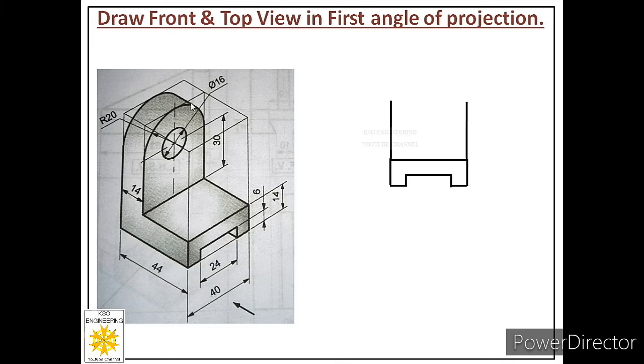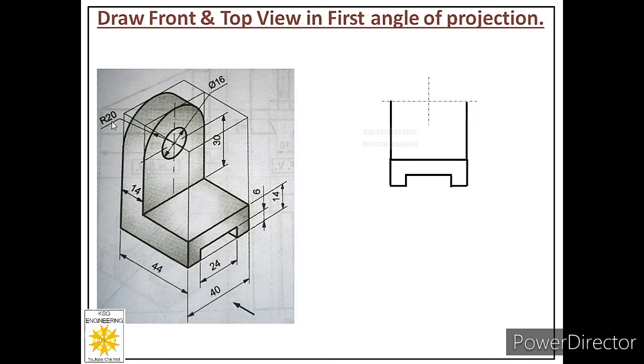Now we have to construct this curve. So how to construct this curve? First of all, we will draw a center line in order to locate the center of that curve. So let us draw a center line, and after that we will locate the mid of this distance. We know that this length of the face is equal to 40 millimeters. So mid of this 40 millimeter length will be at 20. So at 20 millimeters we will draw another small center line of around 15 to 20 millimeters, and we will get a center. The intersection of these two center lines will be the center of this particular curve.